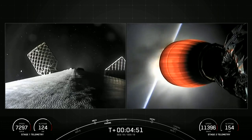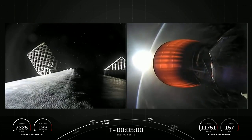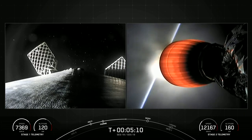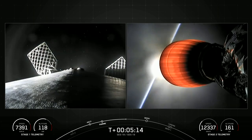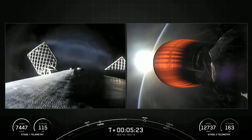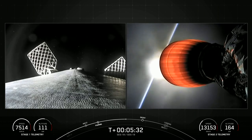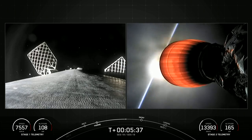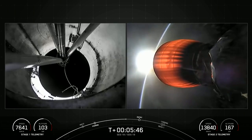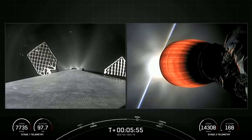Keep an eye on the telemetry there on the bottom. Both vehicles continue to follow nominal trajectories. We can now see that first stage has reached its apogee — it seems like it's hovering. It will slowly, but then more quickly, lose altitude, indicating it's on its way back home to Earth. In order to complete today's landing, the first stage has two more burns left. Next up is the entry burn, where three of the Merlin engines will relight. That helps to slow the stage down as it reenters the upper part of the Earth's atmosphere. You can also spot how the first stage uses its grid fins — those grid fins help steer the vehicle to its landing coordinates. Falcon 9 is equipped with four hypersonic grid fins positioned near the top of the first stage. You might also notice those white puffs of gas coming from the top of the first stage; stage 1 uses quick bursts of nitrogen gas to help with orientation and attitude control.